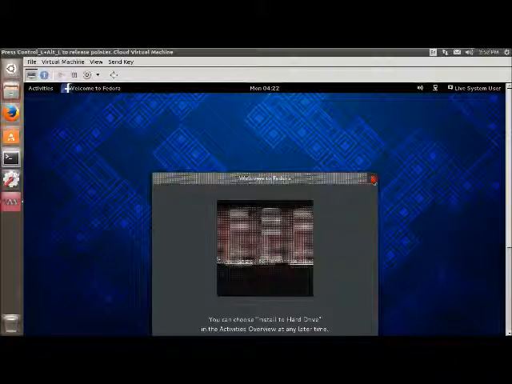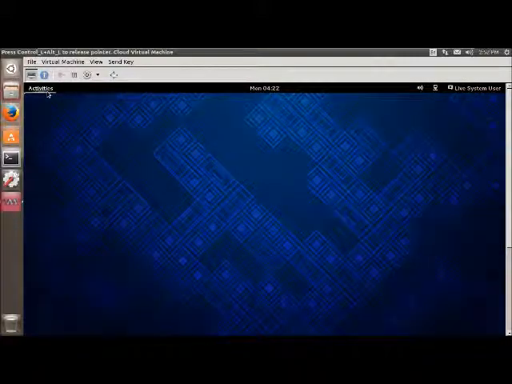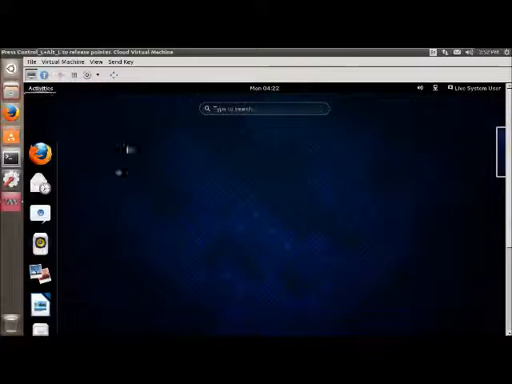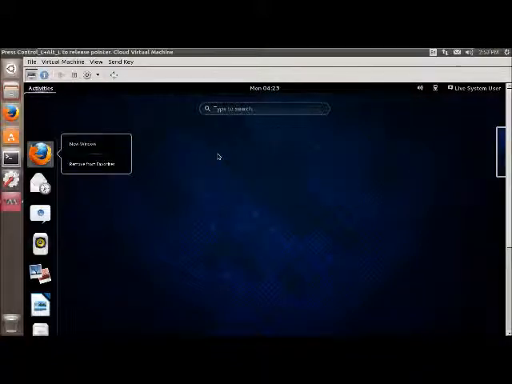Okay, it says we can install anytime we want. We'll do that later. So let's move to the activities. It's the same as the launch panel in Ubuntu. So you've got our Firefox and all the operations I want to use. These are my workspaces on the sides. Let's see, open the Firefox. Let's open a new window.